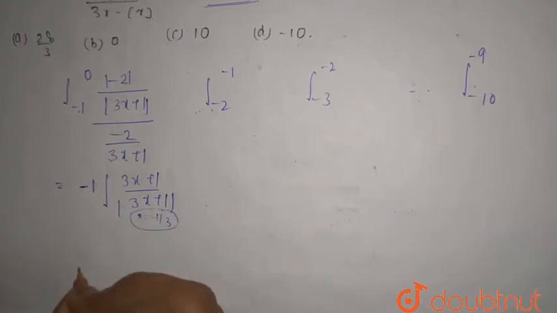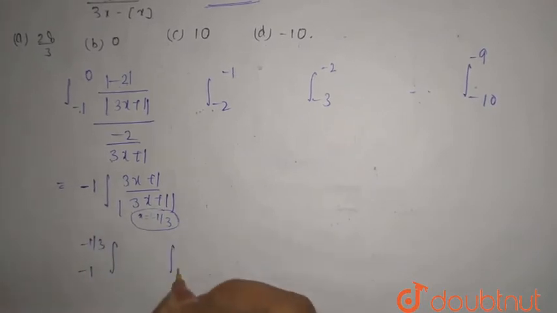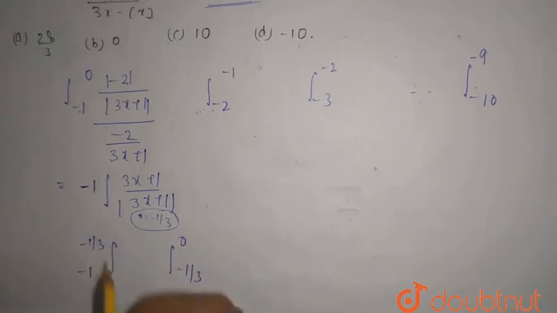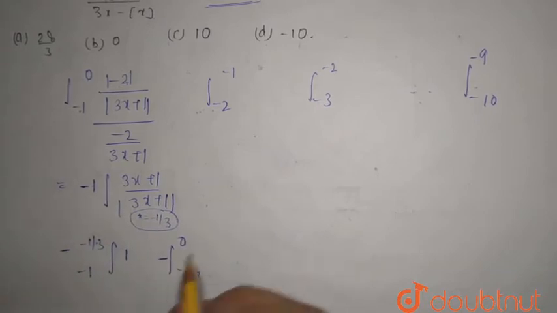And you can break it like minus 1 to minus 1 by 3 integration, and minus 1 by 3 to 0 again. So here, at the interval minus 1 to minus 1 by 3, it will be positive with a negative sign. Similarly, here also we have negative sign, but in this case it is also positive.